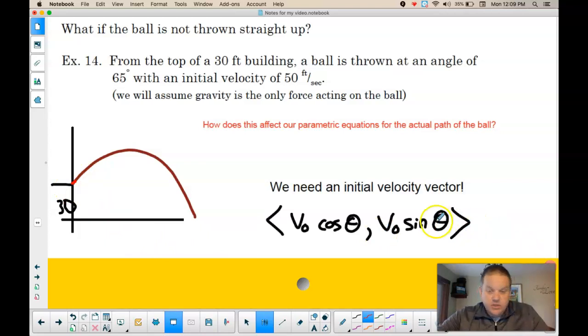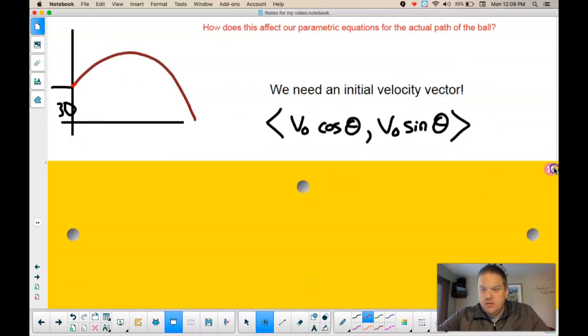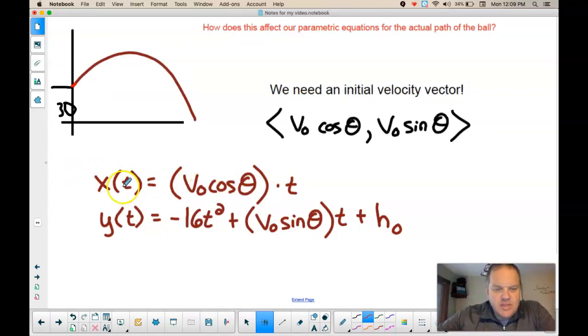Parametrically, what we can do with that is now we can take our x part, so that's going to be our horizontal distance of our object, v sub 0 cosine of theta times t. That's going to set our horizontal distance from our launching point. y of t is going to be the vertical component then of that, and because we're launching an object, gravity is going to take effect, so negative 16t squared plus v sub 0 sine of theta times t. That's the vertical component from our vector, gravity still taking a hold, and our initial height that we launched it at. Okay? Now, let's see all of this poetry in motion.